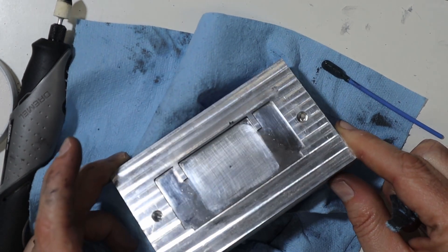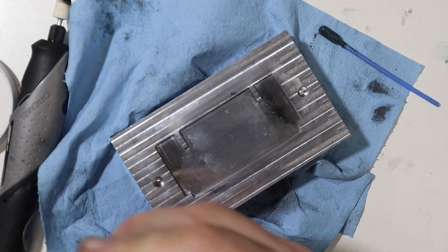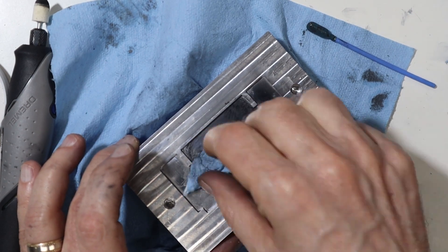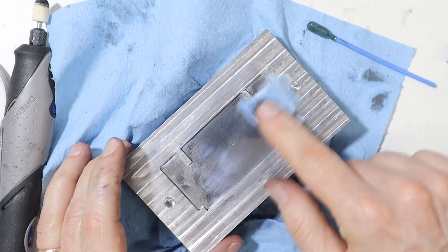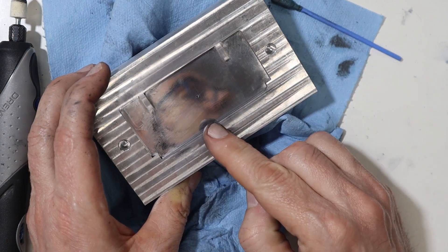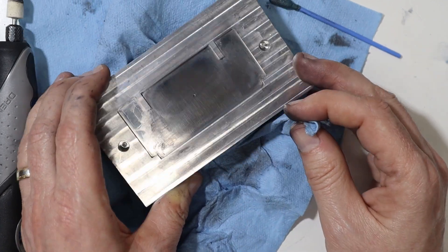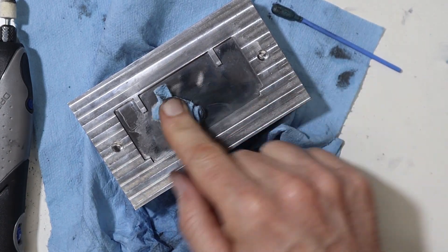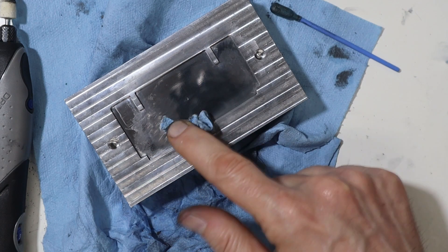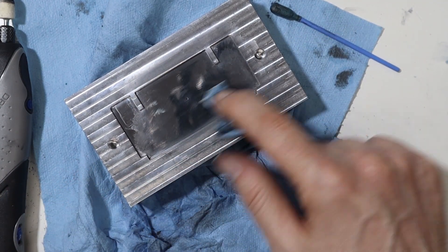That's looking pretty good. There are scratches still, but I think they're from the 4000-grit. Now let me get another piece of cloth with just Mother's on it. You can probably see that the areas with some scratches are now shiny. This is probably plenty flat enough that when I make parts out of it, they'll look nice and clean and you won't see any of these imperfections. The machine I'm using — I'm not using really high pressure for injection — so I'm not sure it can pick up that level of detail.